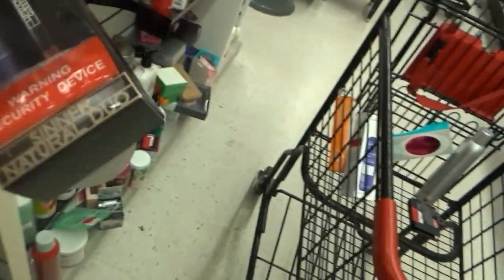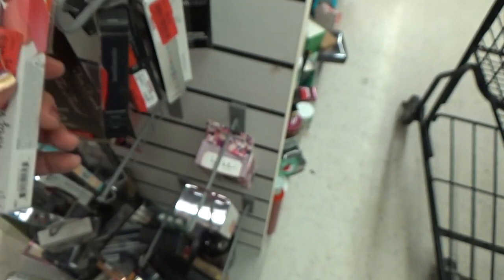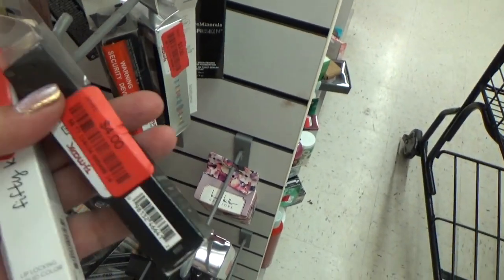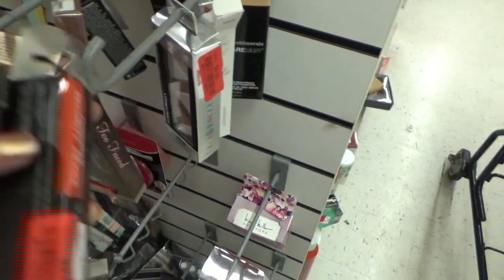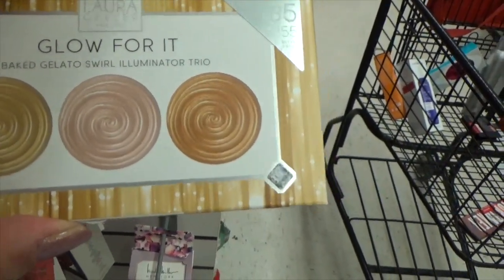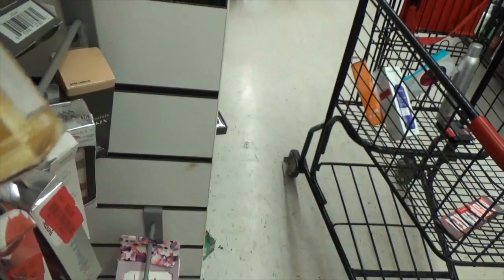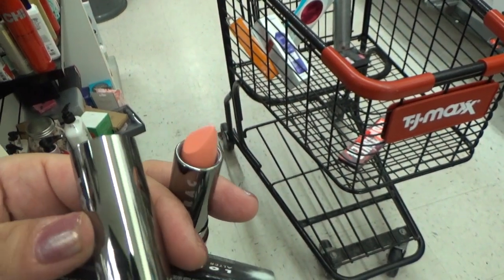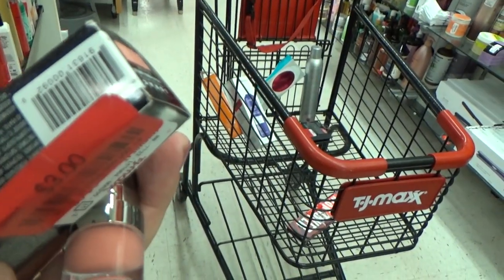Other Lipstick Queen — I sometimes wish I could be the TJ Maxx police and just get everybody who swatches and put them in a corner. There's a Gen Nude Liquid Lipstick for $4 from Bare Minerals — they have several of them. That one is in the color Hemp. Here is a Laura Geller Glow Forward kit — the Baked Gelato Swirl Trio. I think that's the Gilded Honey. It originally sold for $35 with a value of $55, and it is here for $7.99. The Rock Pro Lipstick in Southern Beige — very pretty, but going to be too light for me, and it's on clearance for $3.